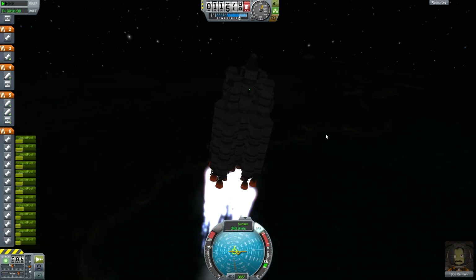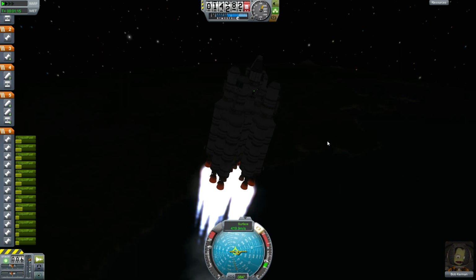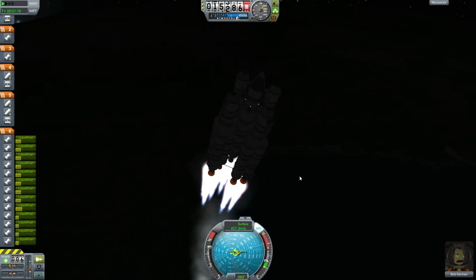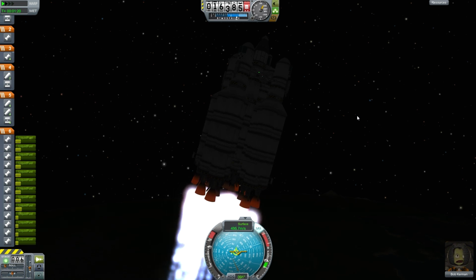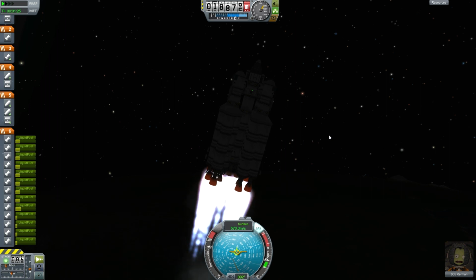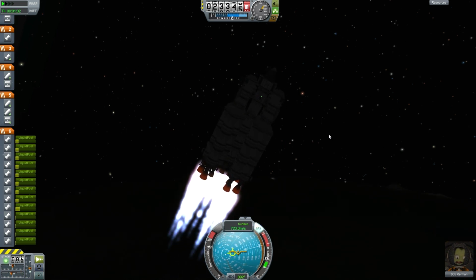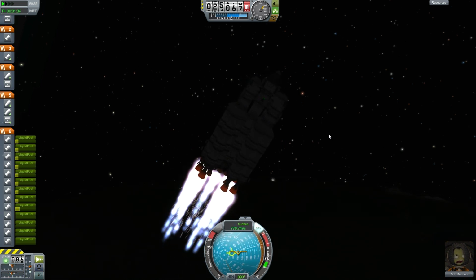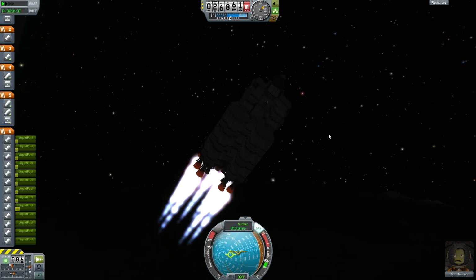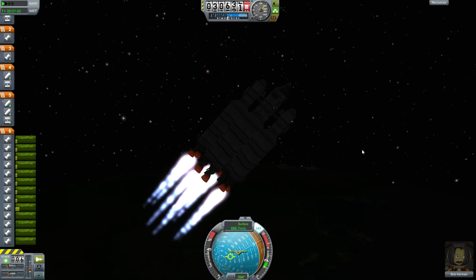Nice and gentle. I also have RCS on this spacecraft, although I'm not anticipating having to use that too much within atmosphere or this close to Kerbin. Got a little bit of a spin going on. Something's going to happen. I'm going to run out of fuel somewhere too quick. I guess we'll find out. Hopefully it doesn't disturb the spacecraft too much. Yeah, okay, those ran out. That was bound to happen, but that's alright. Whoa, whoa, whoa, we're really accelerating quite quick here.